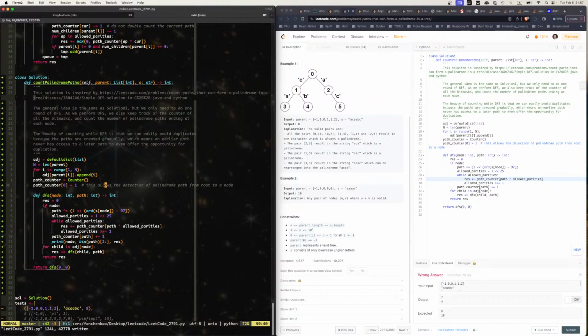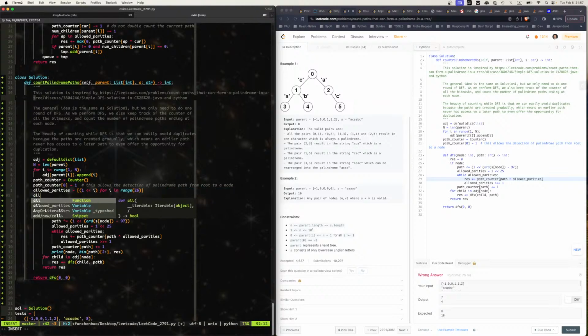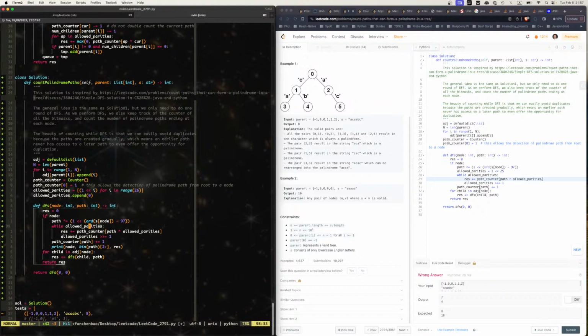Okay, let's try make this change. Let's do allowed parities shall equal to, for I in range 26, and here is just going to be 1 left shift I. And allowed parities dot append, put 0 in. And here we don't do this.